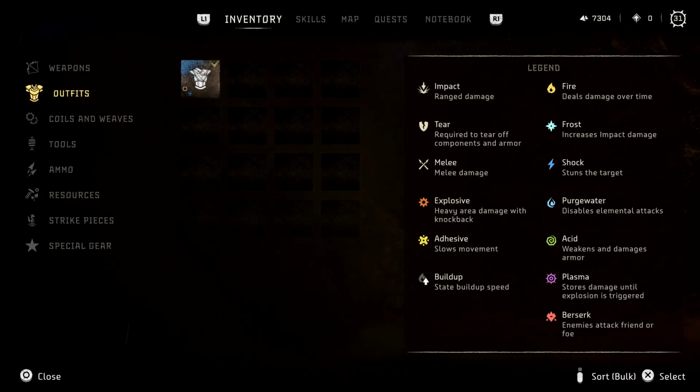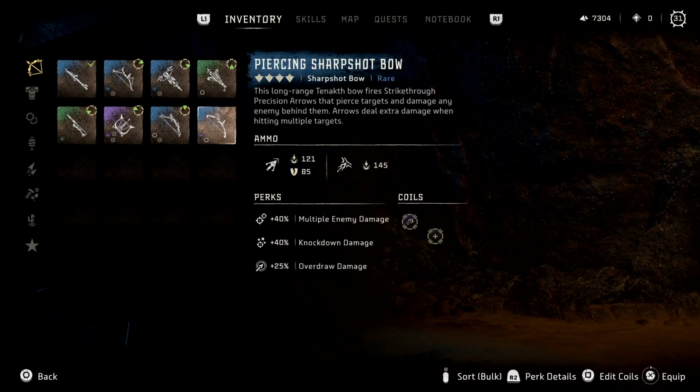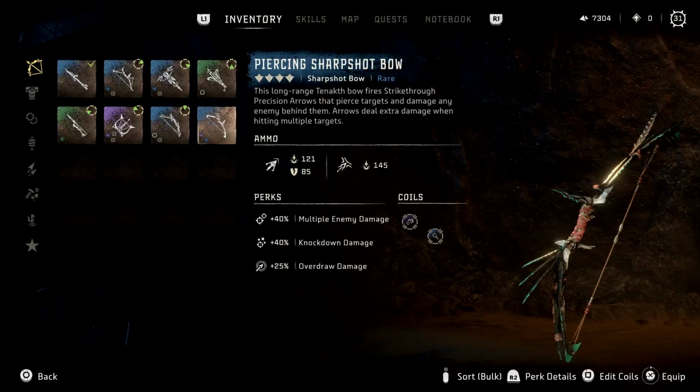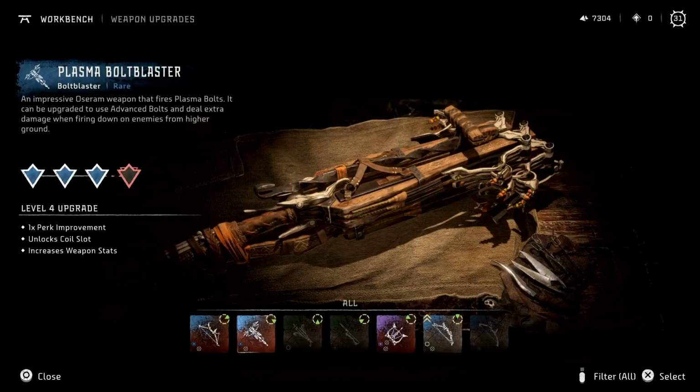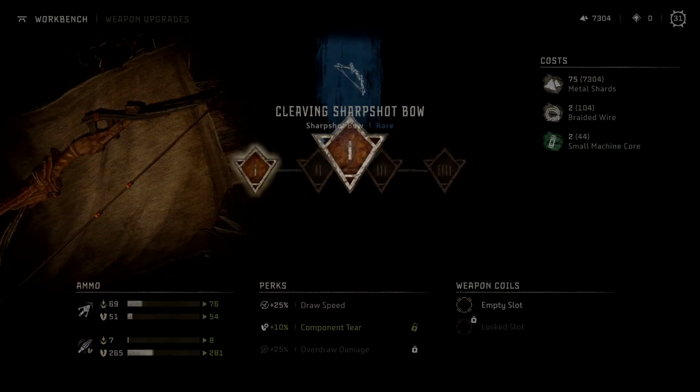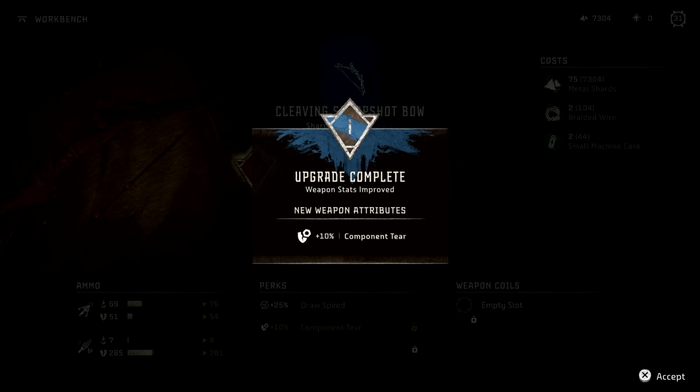But now we can put a coil on this one. Out of these, probably critical hit chance, I'm thinking. Okay. There we go. And then let's see what this needs. I can do that to unlock component tear. Don't imagine you're going to be using this one a lot, so.